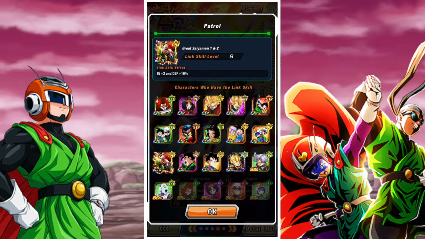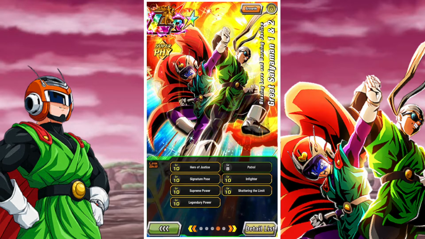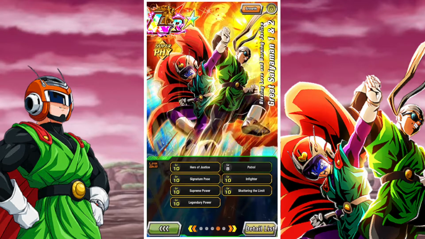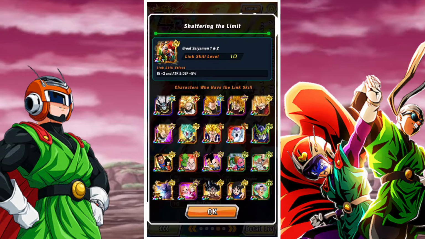In terms of links, they have a very Defenders of Justice orientated build, with Patrol, Signature Pose, and Hero of Justice being their main links. They also have Infighter, Supreme Power, and Shattering the Limit and Legendary Power. So they have a pretty interesting skill set.